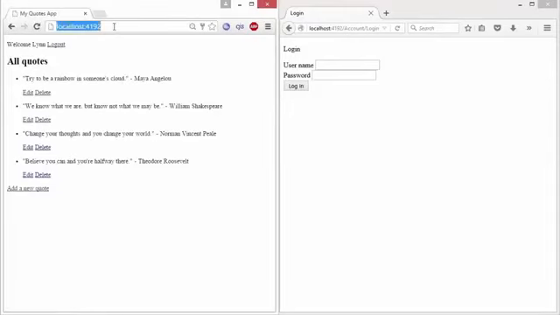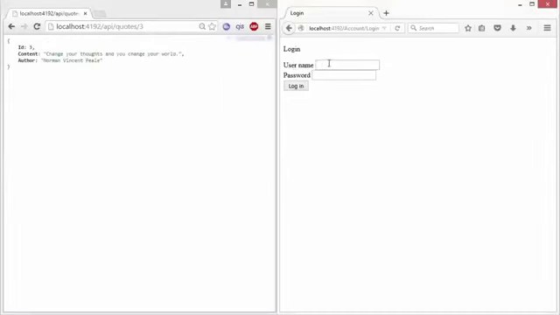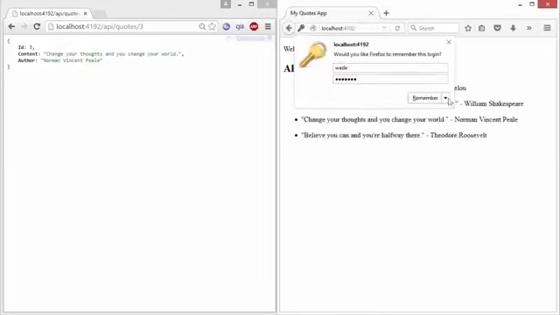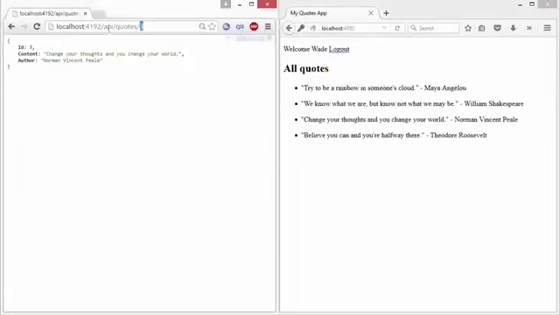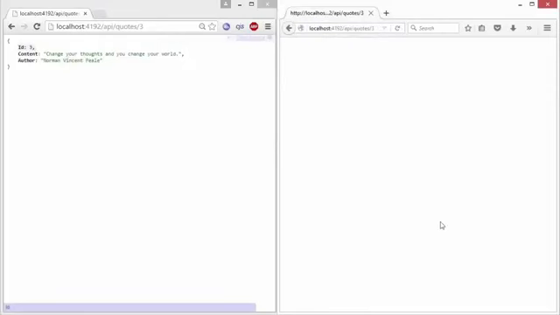So now that we're logged in, let's try that one more time. API quotes 3, and there you can see we get it. But if on the right here, I log in with a valid user, but maybe that user does not have the correct claim, even though we can get to our Angular application, if we try to access our endpoint that is locked down based on claims, you're going to notice that still does not work out. So we have successfully secured our API not only by authenticated users, but by users who are authenticated and also have the correct claims in place.